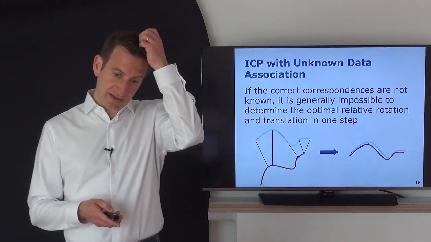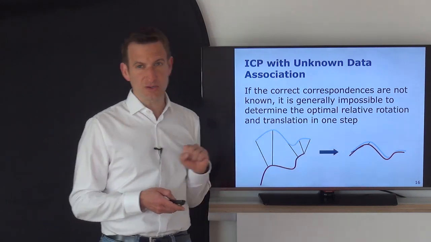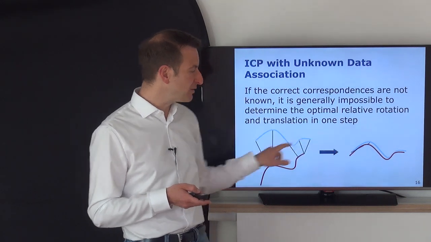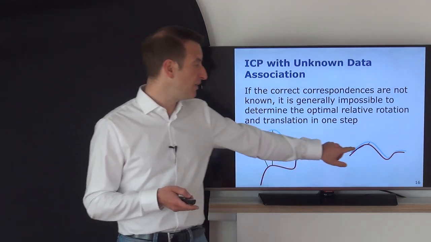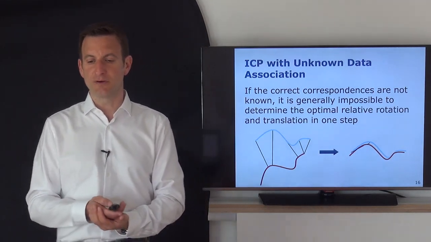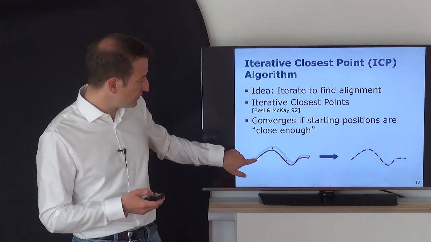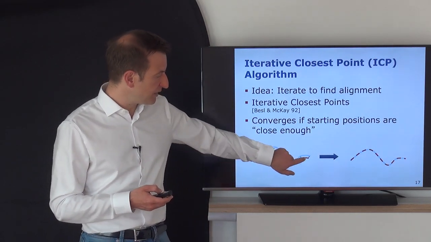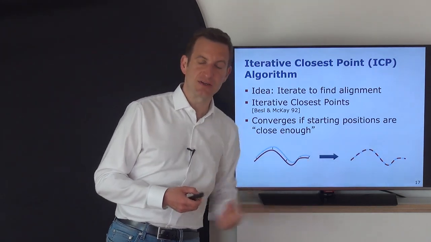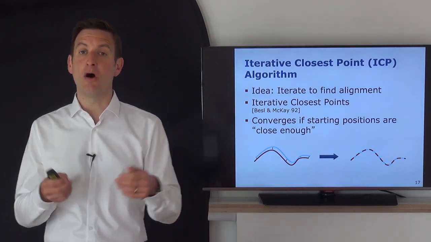So what we can do is iterate this process. Now let's start from this one and try to look for new initial guesses, for new data associations, so that we then have a better data association than we had initially. And with this improved data association, repeat this process over and over again until we hopefully converge to the right solution. If we look for new data associations, now these may be our data associations, with smaller errors. And if I iterate this process multiple times, I will end up in an alignment which is the correct solution, at least hopefully.